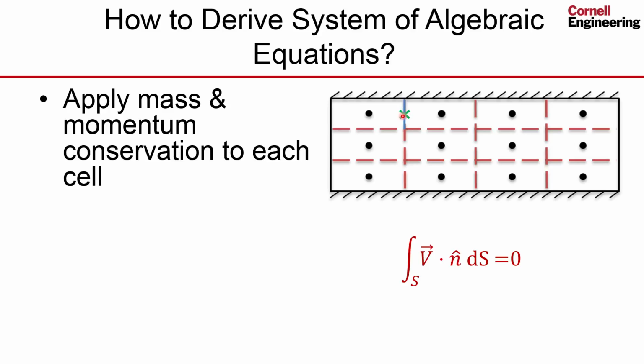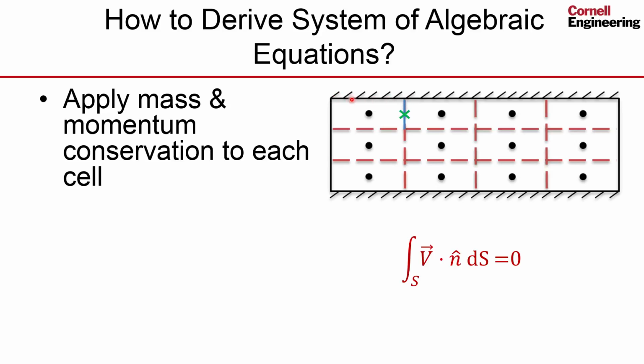And this value is not calculated directly, so we have to use an interpolation between the cell center values. So we just interpolate these two cell center values to get that. So when I write the volume flow contribution from this particular boundary, it will involve the velocity here, particularly the u velocity, and the u velocity there.